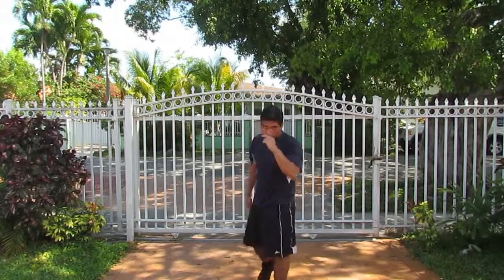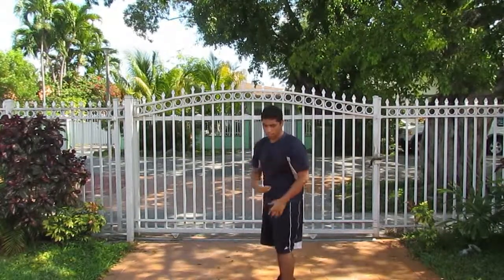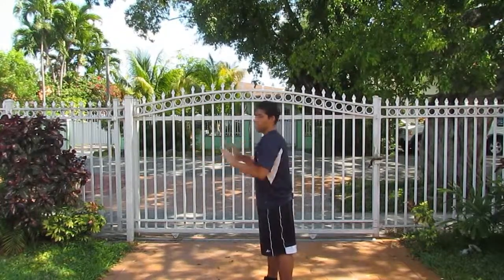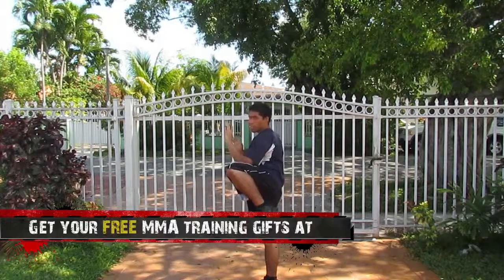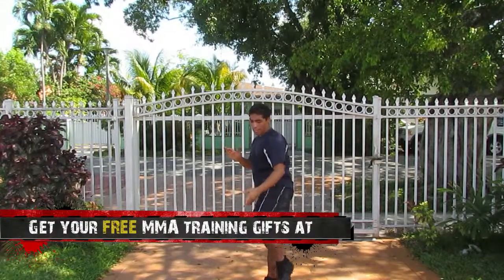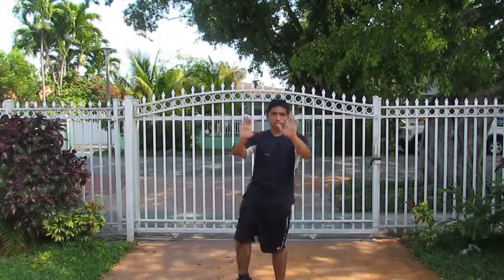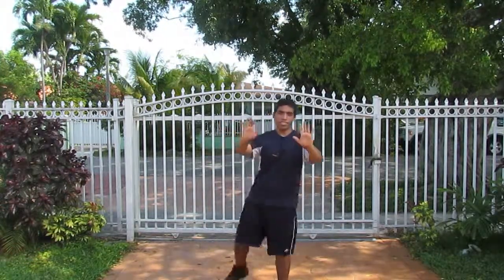As you can see, you're still doing the push-up which is working your arms and your chest, and then you got the hip mobility drill. As you're going down, you're bringing one leg at a time to your elbow, so in the end you're going like this. Hence Spider-Man push-ups.